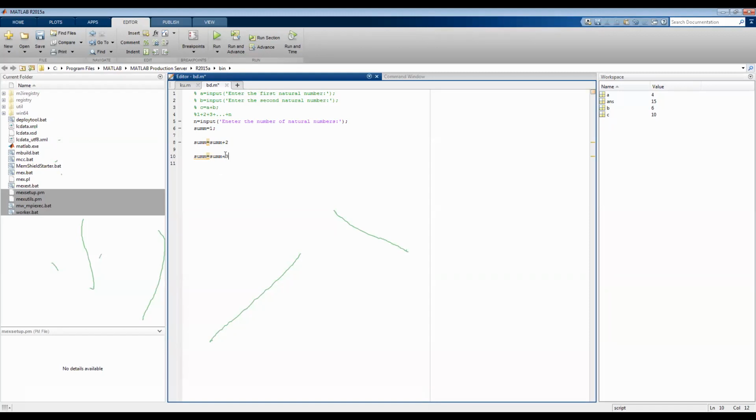Okay. So now tell me, sum is equal to 1 in the second statement, and next I have written sum equal to sum plus 2. What will be the output here? 3, sir. Output, that will be 3. Why is it 3? Because sum has already been given a value, that is 1. So in this step, the earlier sum will be added with 2 and you will get the value 3.